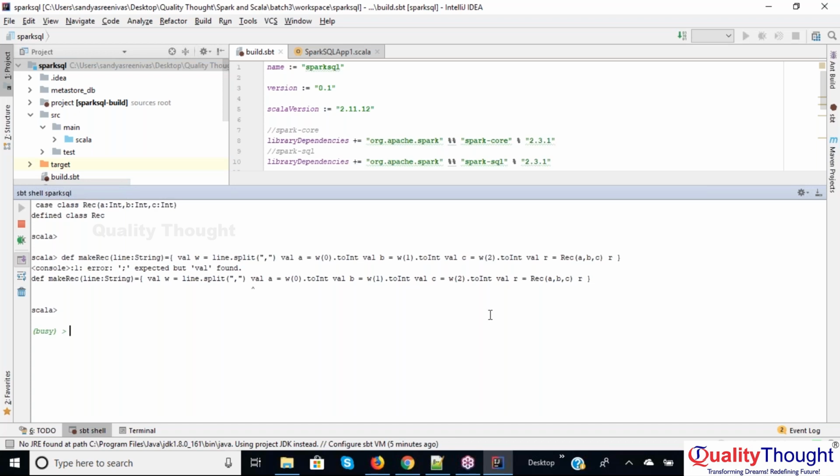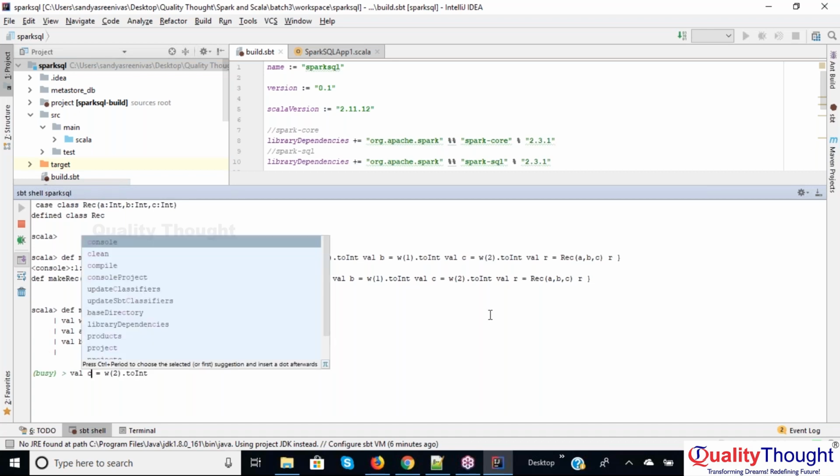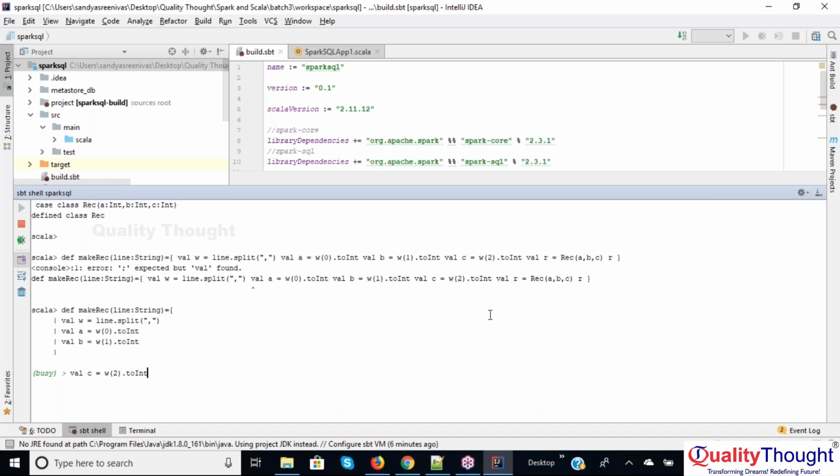So b is word of 1, converting into int. Next, c is word of 2 into variable c. Next one, val r equal to record of a comma b comma c.